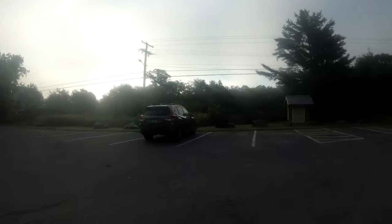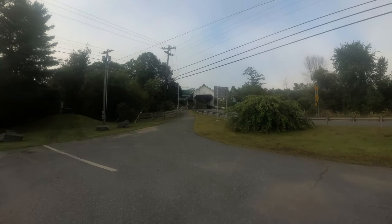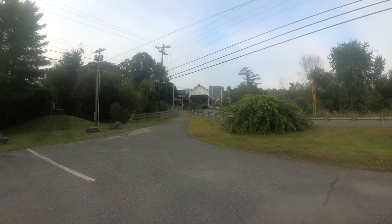Where I'm parked right now, there used to be a house here when I was growing up. You can see it's been hit on this side. The road used to split into a Y right here, and it would go left and right. They rerouted it so that it makes more sense. They also added the walk-through on the left side that you can see there, because people would get hit as they were walking across the bridge. It's really a pretty busy little area.